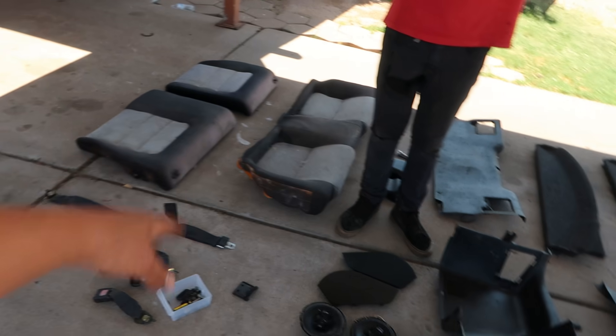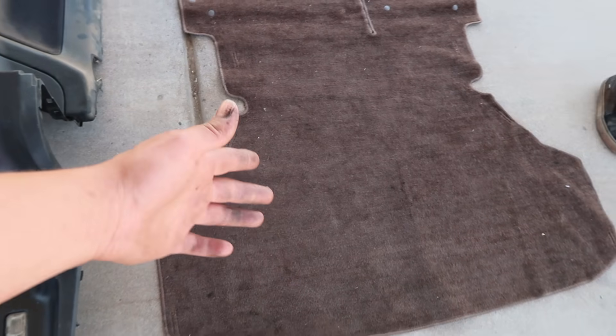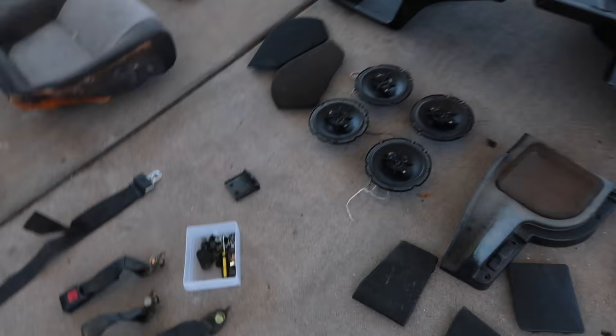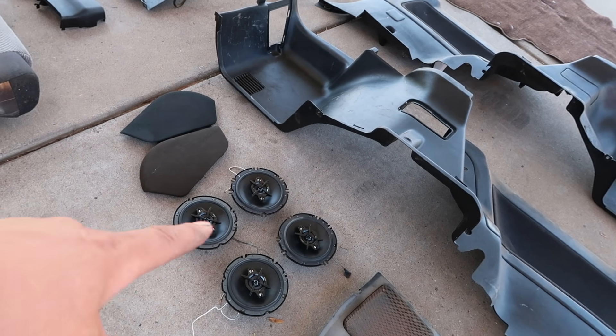We gotta clean the back seat, got all the seat belts. That back seat came with a little carpet piece but it's not in as good condition as this one - it's brown but we're gonna dye it just like we did the carpet. We did get speakers but I actually bought those for the sedan. This guy wants them for his Integra but I grabbed them because I need speakers for my sedan. You didn't find them bro, but I paid for them. These are like $40 a set at Walmart so we paid about $40 for them here.